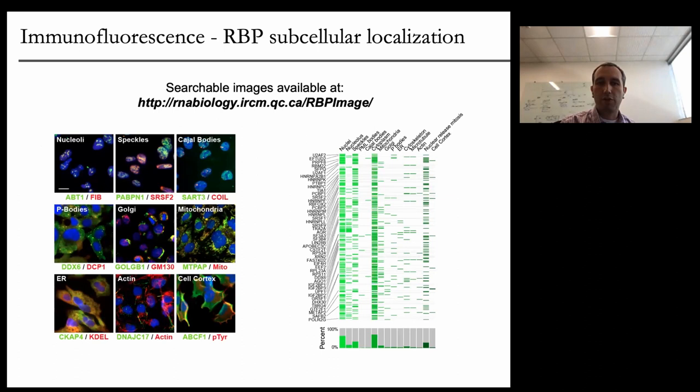For immunofluorescence, Eric Luque's lab put a lot of effort into creating an ontology and a list of defining terms, then acquired immunofluorescence images and annotated all of them. You can go to their searchable database, linked from the Nature paper, and they have everything from nucleoli to nuclear speckles to RBPs that are mitochondrial. In this resource we didn't have anything that was extracellular, but there are some that are membrane-associated. All those images are available, and one of the supplemental tables in the Nature paper has all of those for all RNA-binding proteins in one table.